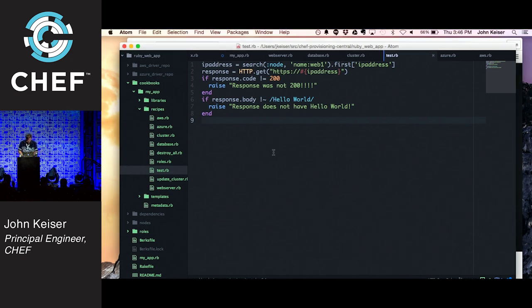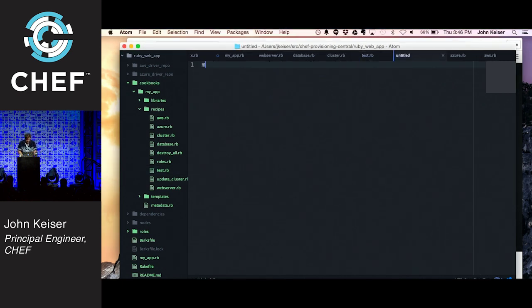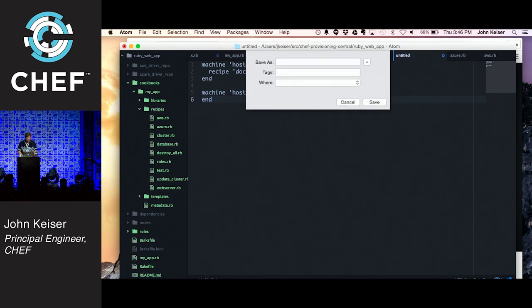You know what? Instead of trying to find it, I'm going to write it. So if you want to make a host, you're going to write something that looks like this, and say recipe Docker in your host, and then you can make another host. Let's say this is x.rb2. Any commas in there?